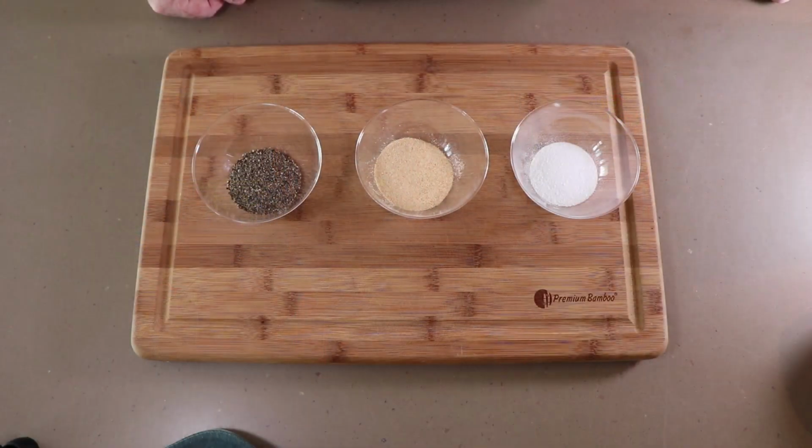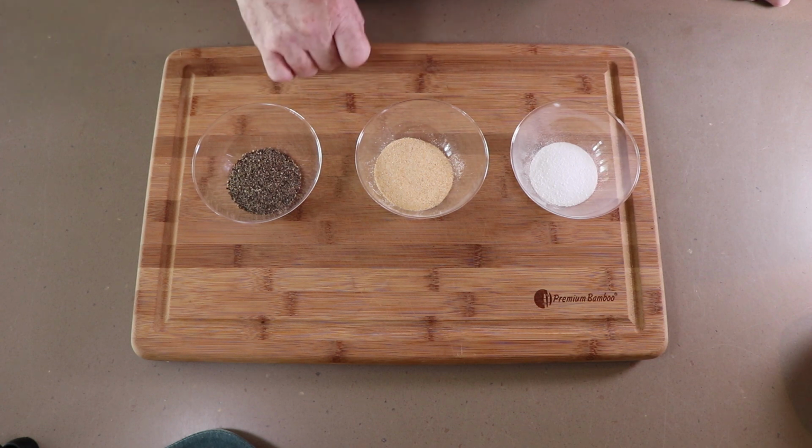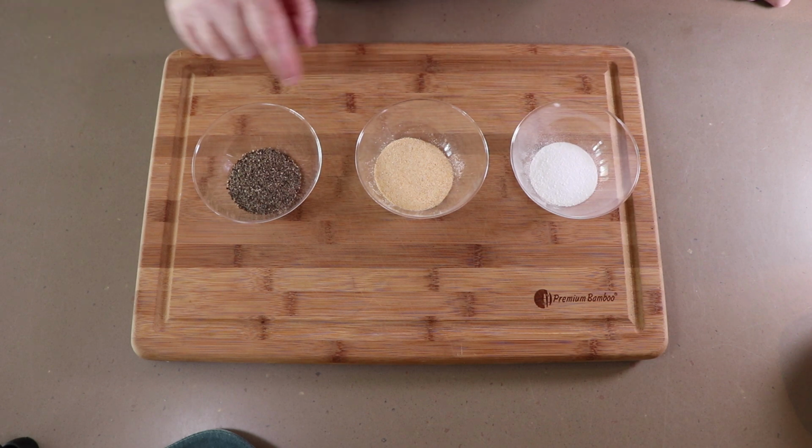Now, the first thing I need to do is get the rub ready. It's really simple. Let me show you. So these are the spices for the rub. This is the basic traditional Santa Maria tri-tip rub. A lot of times they'll add other things, rosemary, cumin, things like that. But I have seen some people do it with just these super simple ingredients.